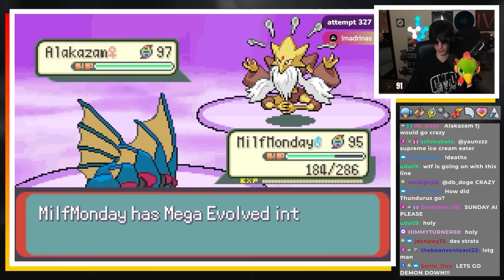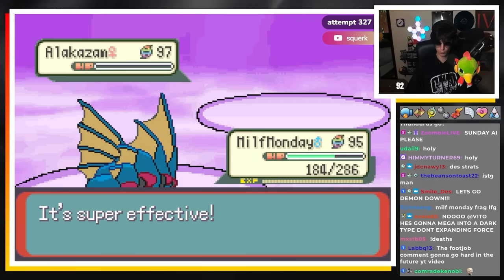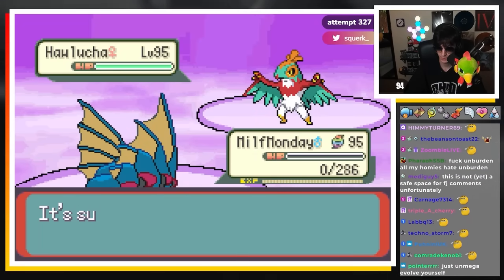Vito isn't ready for my trap though, and Gyarados turns into a Dark type after Mega Evolving, meaning he's completely immune to Expanding Force. Hawlucha is next for a CC, and I say goodbye to Gyarados. Happy MILF Monday in Valhalla, buddy.